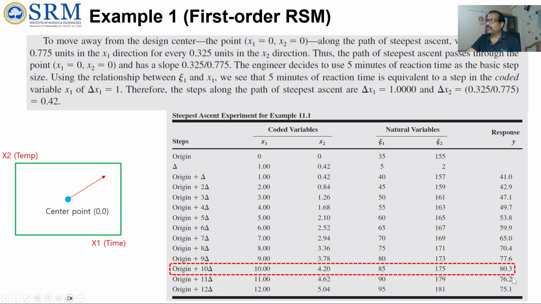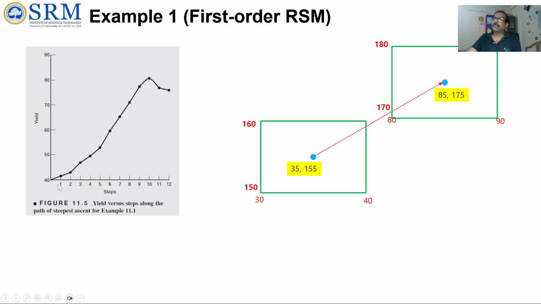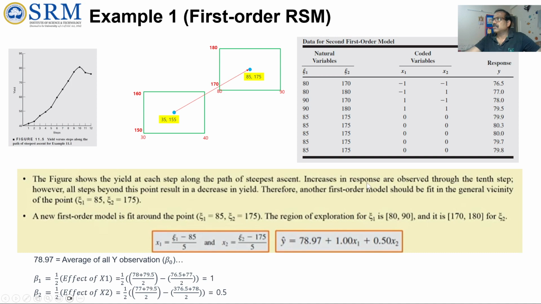At a certain point of time the responses start decreasing. By plotting the graph we can say that it is increasing, then suddenly starts decreasing, so we can say this is the optimal point. From this to this is the optimal. Again, if we want to reconfirm whether this point is optimal or not, assume this is the central point and repeat 5 times or 2 times or 3 times. Consider this as the factorial point and again perform the same methodology for solving the first order RSM model.